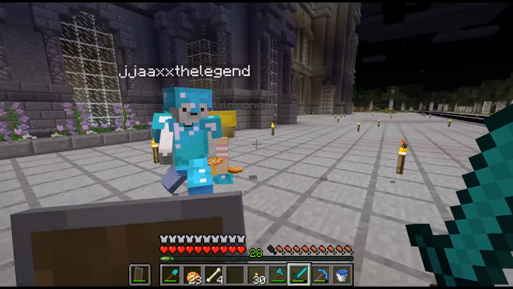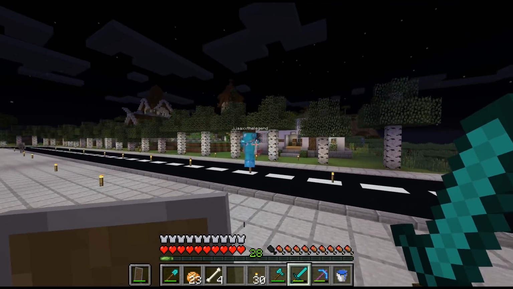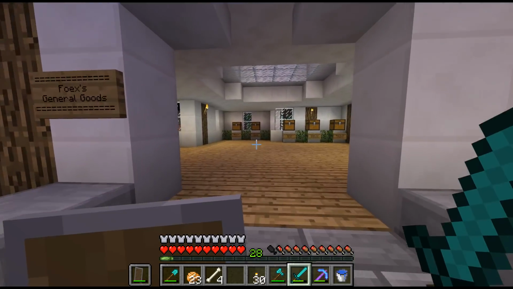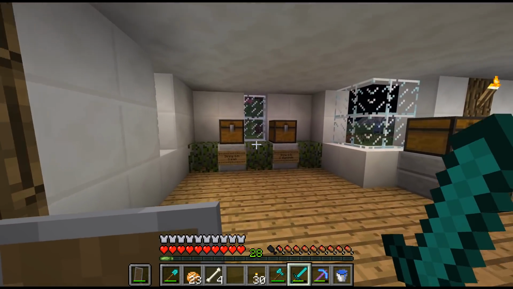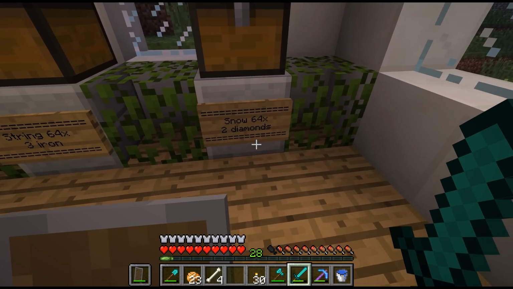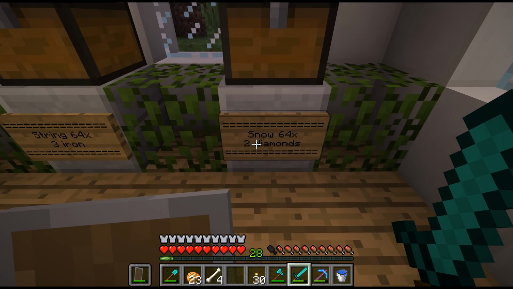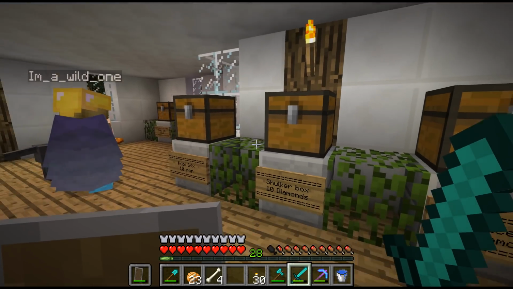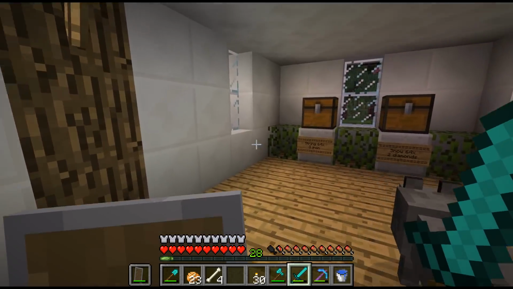This is Fox's white goods shop. It has string, wool, all of the white goods, and I've got white shulker boxes as well. I visited this once and I didn't know. I was like, "Oh, so you get 64 snow for 2 diamonds, or you get 2 diamonds for 64 snow?" And then I realized it was a shop after it processed in my head.